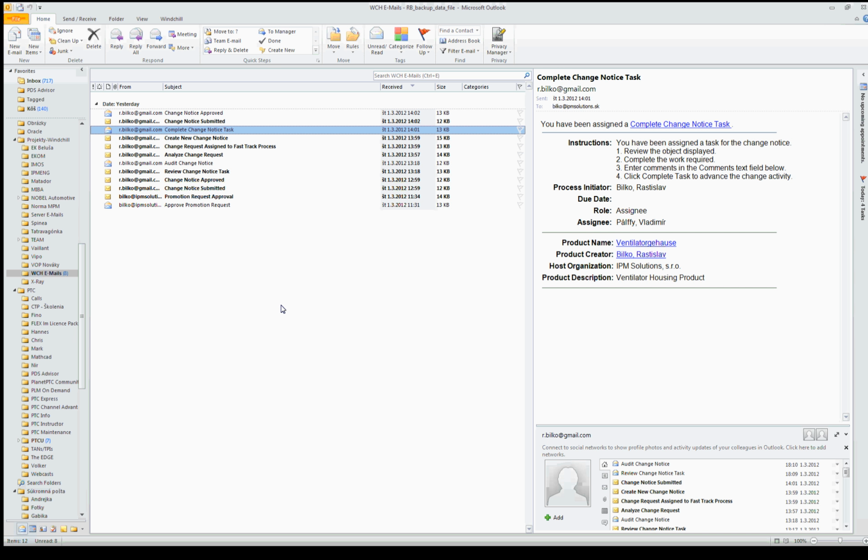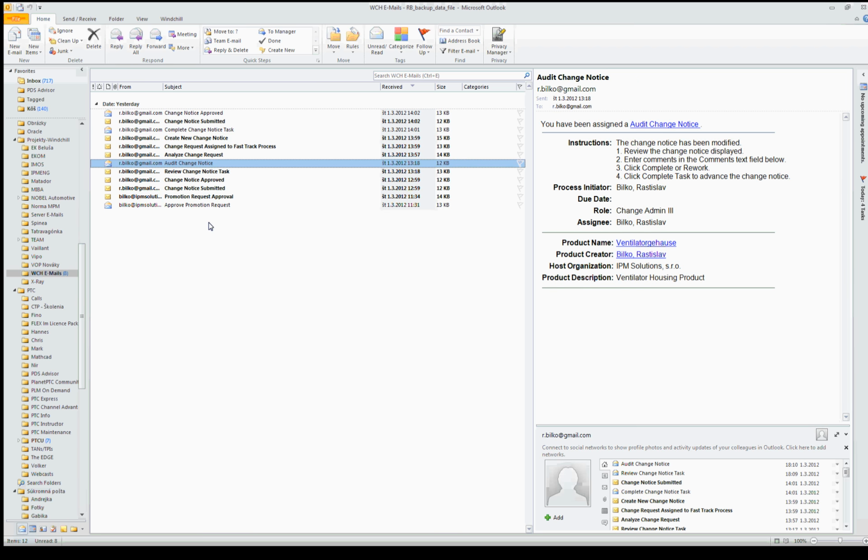Of course, you don't need to check the database daily for your assignments, because all the assignments from workflows and from change management workflows are distributed by email.